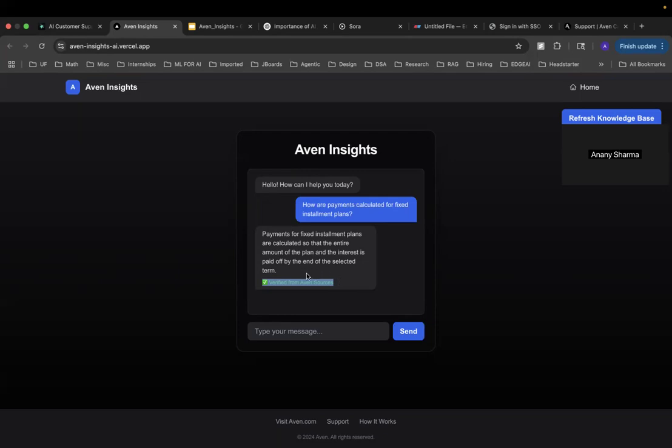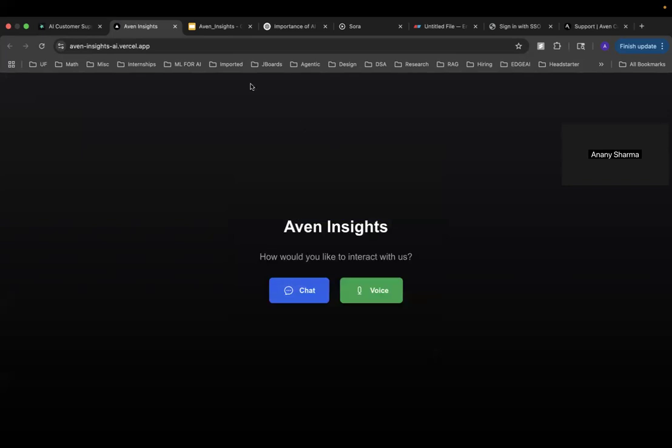But if it's not, I have kept a failsafe of an AI response here, with a tag that it's an AI response and you need to verify it before doing anything else. So that's the text part of it. I have kept support links here to verify the information that is being given by the chatbot or the voice agent.